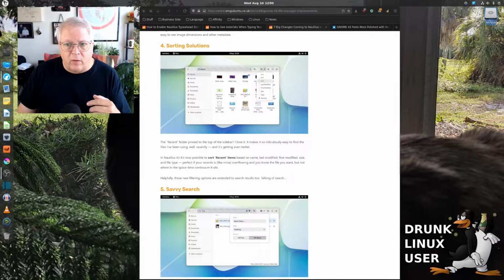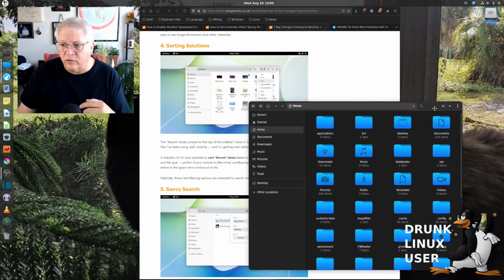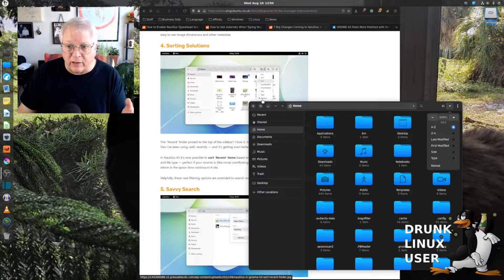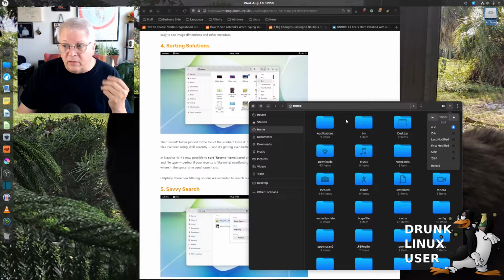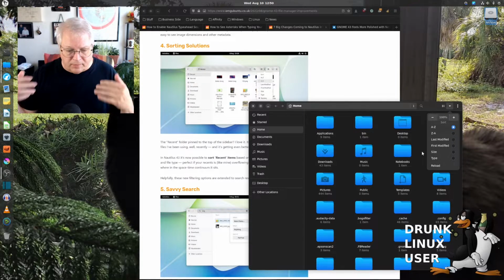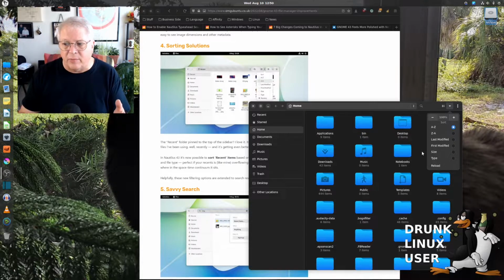Sorting solutions. Well, again, we can go back over to our Nautilus over here, and I can show you what the sorting solutions are as of right now. But one of the things that they are adding to this is called recency, which means what are the files that I've been looking at most recently. And that's kind of cool, because if you don't want to have to see everything that's in that folder, and they're all different names, the alphabetical search just isn't going to help you. Last modified might not even be appropriate. This is going to be a very, very nice feature, the recency on there.